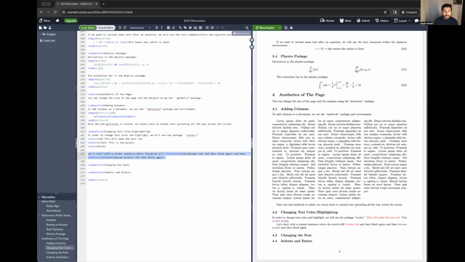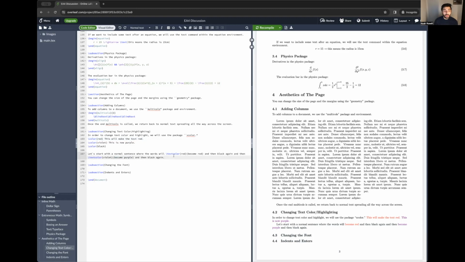This line that I've written on 167 has 2 instances of the command textcolor. The first one, I've let red be the first argument and "become red" be the words that I want to become red. And then same thing for this violet, and the words that I want to become purple are the words "become purple." And if we look over at the output, we see that only those 2 phrases are the ones that change color. This is a better way of changing color, and the color command itself could be used at the start of the document if you want the entire document to become a different color.